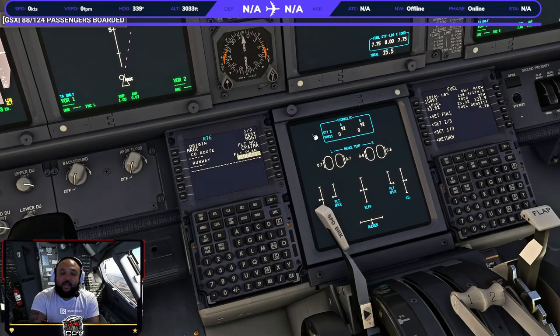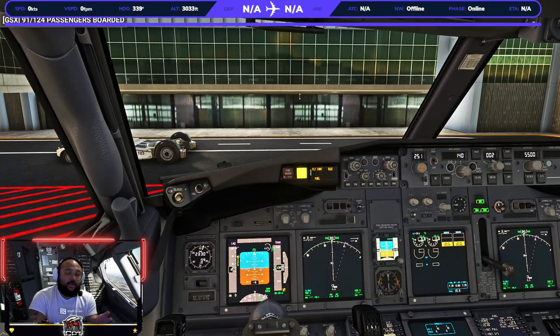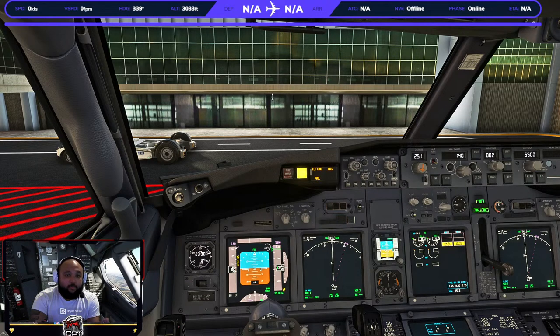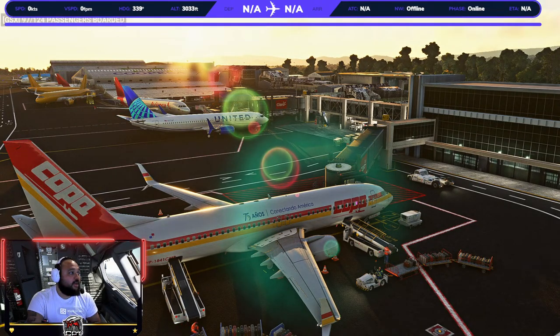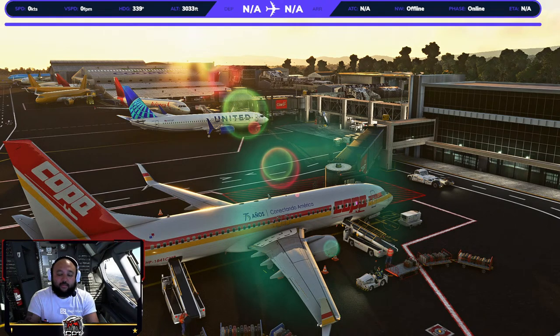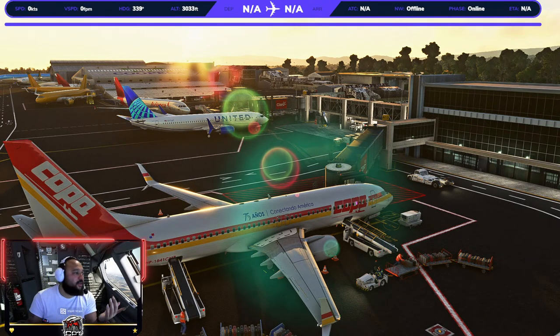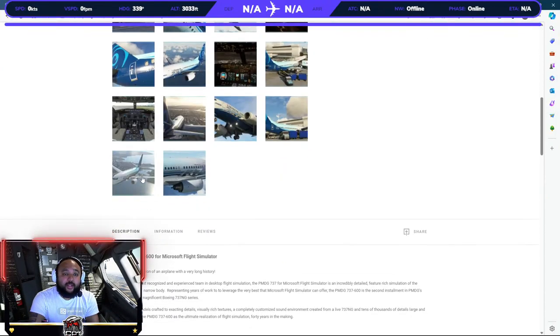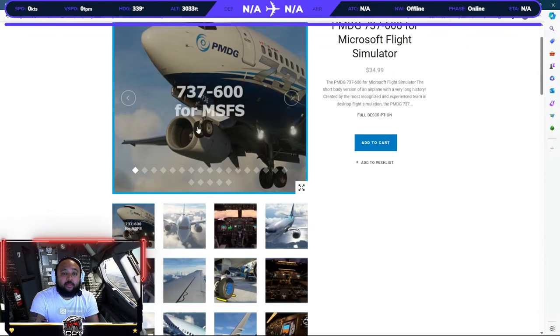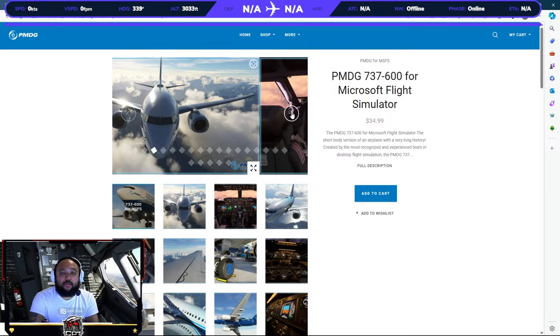But I will say, give it a fair shot with a couple airplanes. You could start with the AnyBuilds A310. It's free. And if you want to buy something, and you don't want to spend the big bucks on the 600 or the 800, buy the PMDG 737-600. I think it's $35. Just because it's half off the price of the normal one, you don't get half the quality or half the product. It's just that entry level airplane, like, hey, here's our product, check it out.